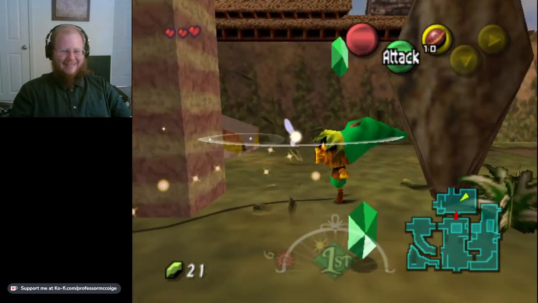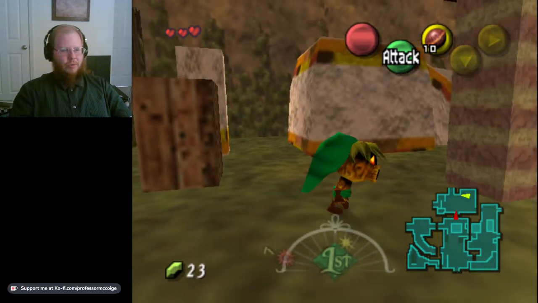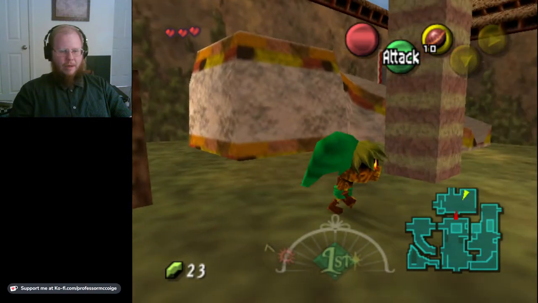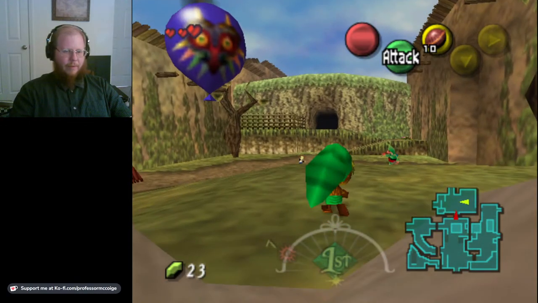I just can't do Tingle. What in the world? It's so absurd. Okay, I need to do a couple of things. Can I jump up there? No. Can I walk up the slide? I don't think I need to, but I can. No, whatever.